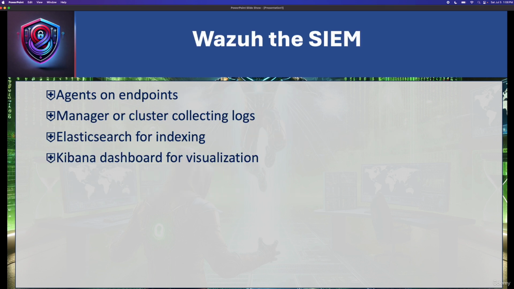Wazuh is a powerful open source SIEM that provides all the capabilities needed to support in-depth blue team exploration and tracing activities, making it an ideal fit for solo purple teaming. It offers the flexibility and depth of a commercial grade platform without the associated costs. Wazuh integrates tightly with Elastic, delivering advanced search, correlation, and visualization features. Its robust rule engine and support for compliance standards make it well suited for building and tuning high fidelity detections in a variety of environments. For these reasons, Wazuh has been selected as the SIEM platform for this course.